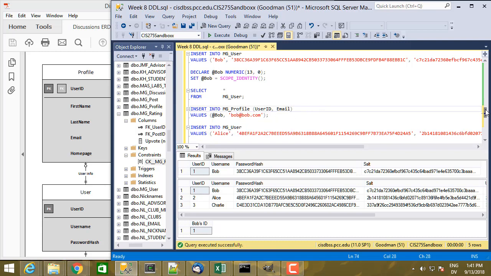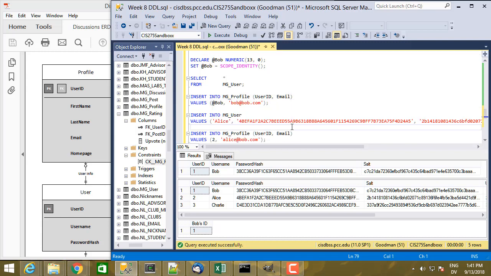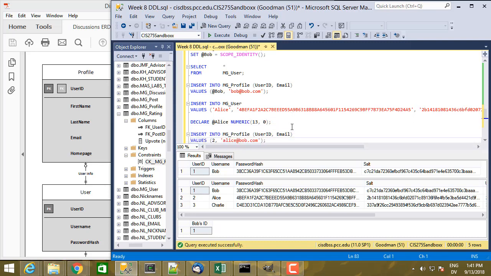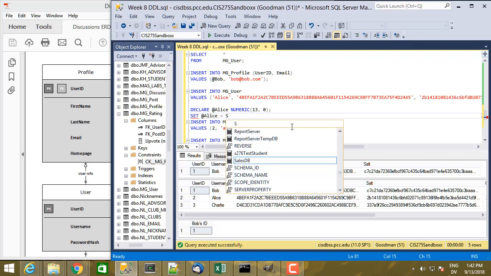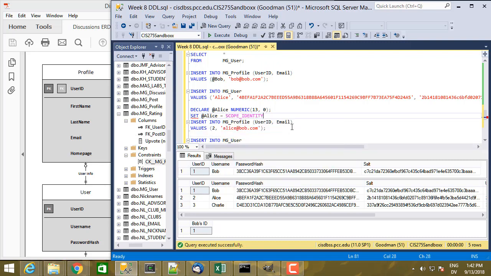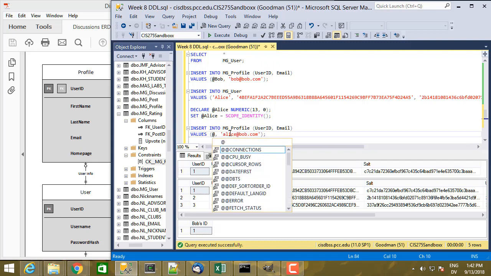And then I'm going to do the same thing for Alice. So declare @Alice numeric 13, 0. Then I do the insert into, and I set, actually, there, set @Alice equals scope identity. And then I can use Alice's ID to create Alice's profile.